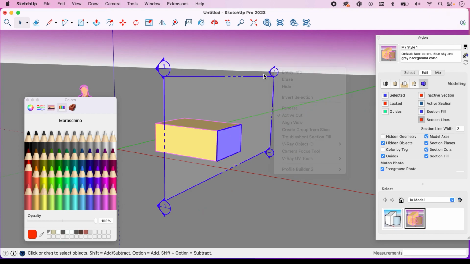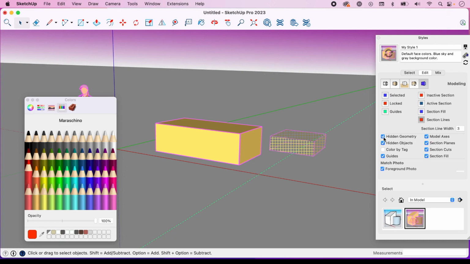And let's get rid of this. You can also select hidden geometry. And so if we come in and we hide some geometry and we turn on hidden geometry, that would show up as well. So again, you can save this as a standard setting so that whenever you hide any geometry or hide any objects, those show up automatically.